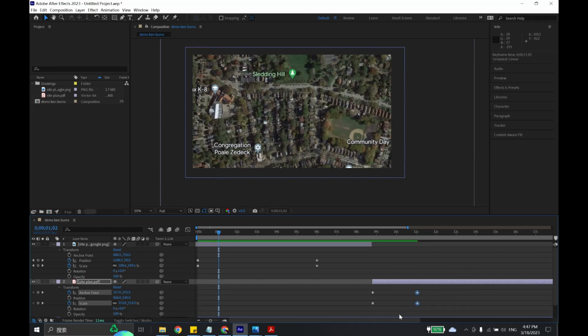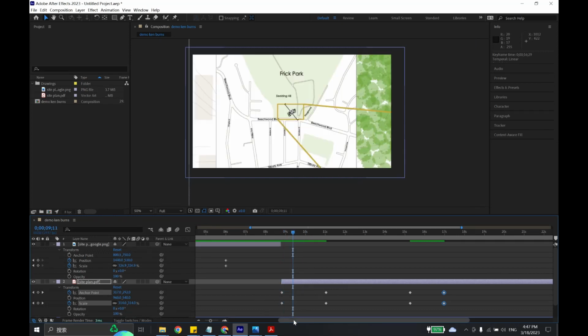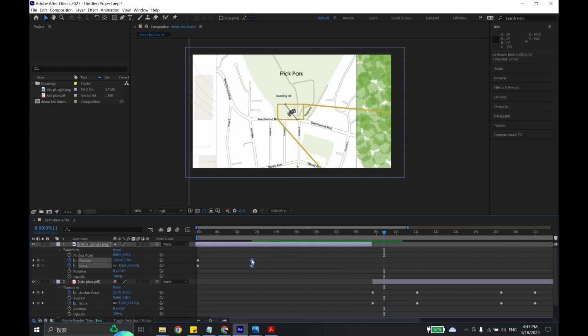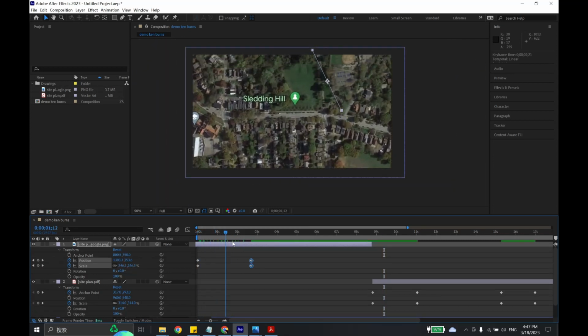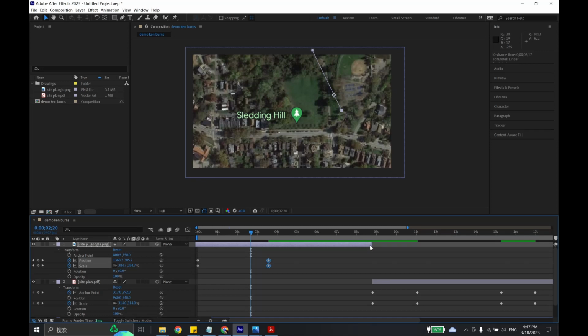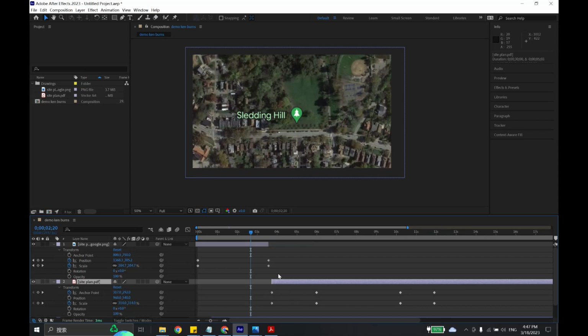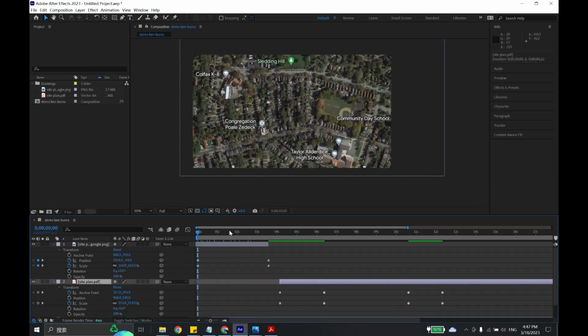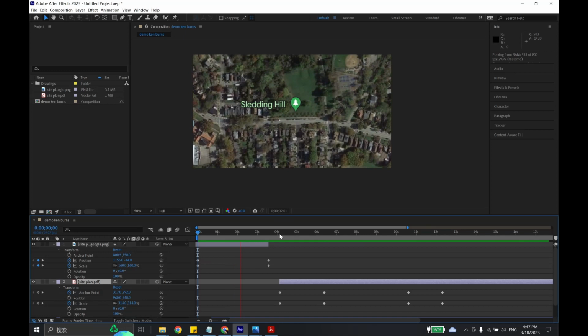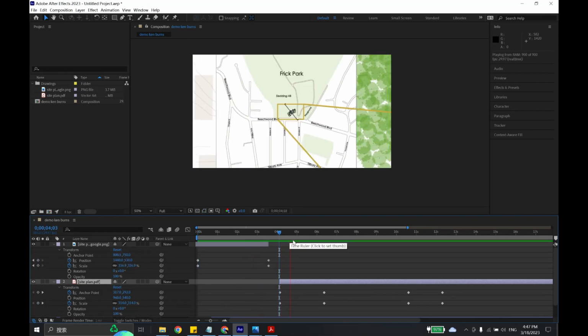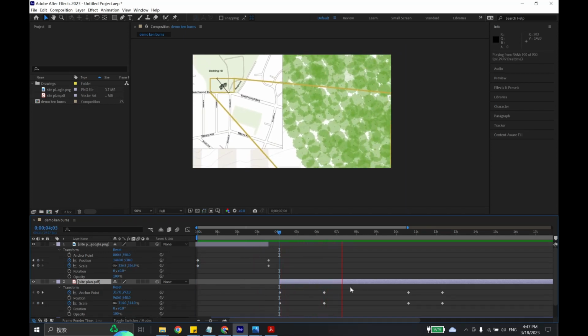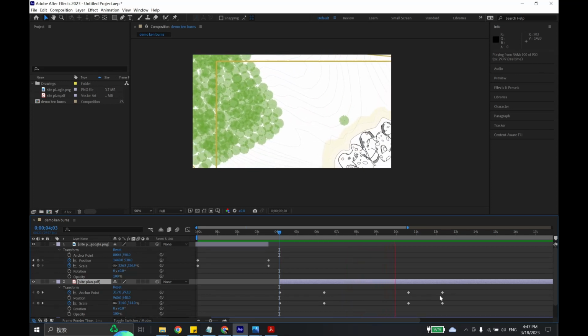So I think there's too much time for them to read. So I can just adjust some of these keyframes, moving them closer so that it's going to move faster basically. And then also this photo, it's just moving so slow to me. But you can change it whenever you want. I'm just gonna do it this way. And then let's see. Okay, now it's much better, I feel like. Let's check this one. It's giving some time for them to read and then move it over. Okay, nice.